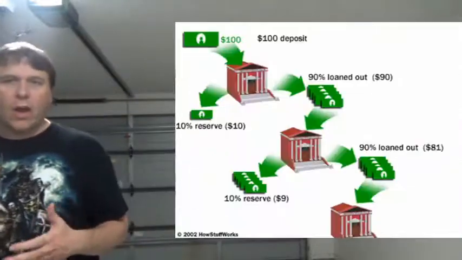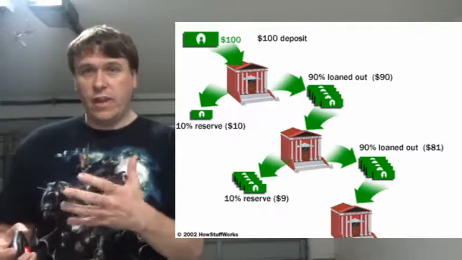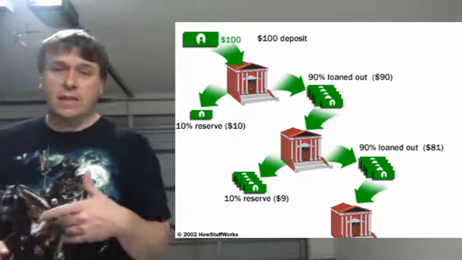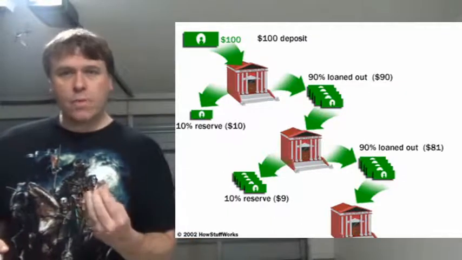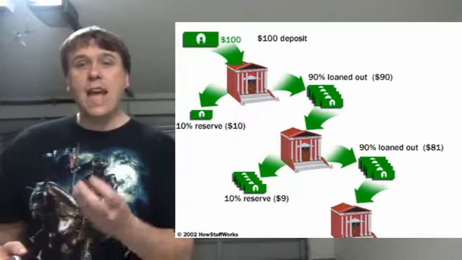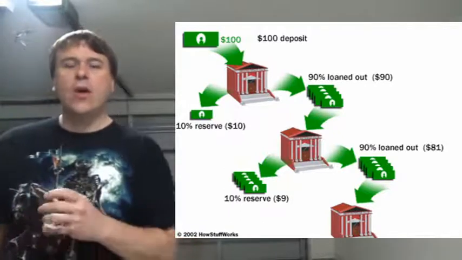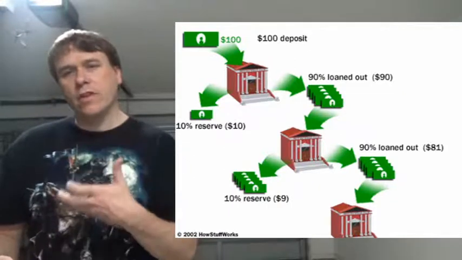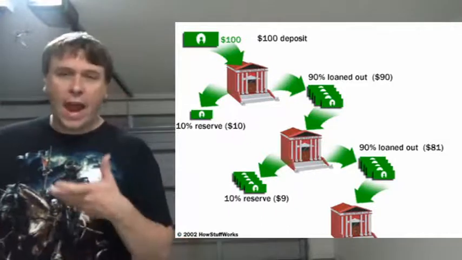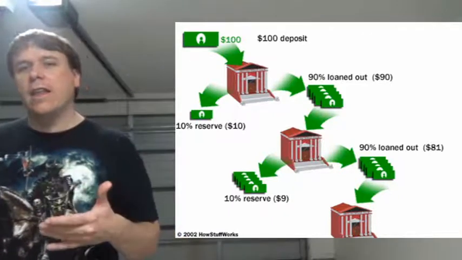When we talk about money supply, what actually is it and how is it created? Imagine you've got a central bank — the bank that controls or creates all the money — and they loan out $100 to a regular commercial bank. You'll have what we call a reserve ratio, in this case 10%, meaning they've got to keep $10 of every $100 they receive. So with $100, $10 stays in reserve and they can loan out the remaining $90. That $90 then goes to another bank or individual, who saves it, and then that bank can loan out 90% of it again — $81 to someone else — and then it goes on and on.